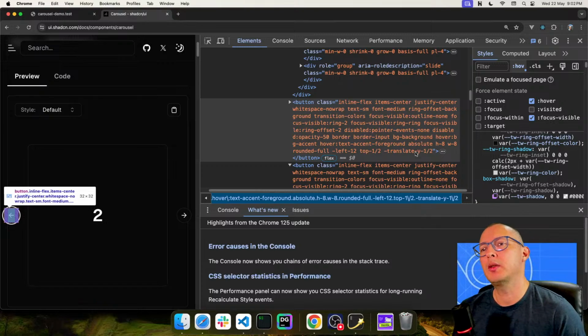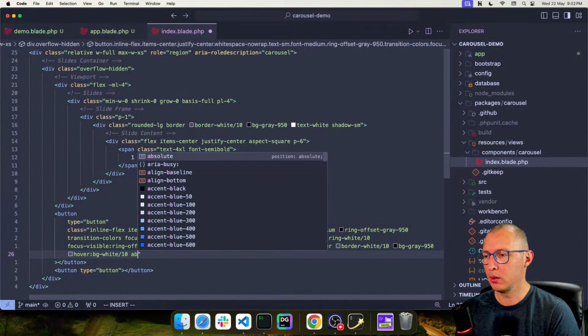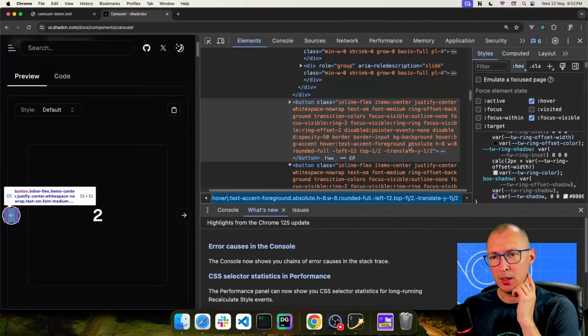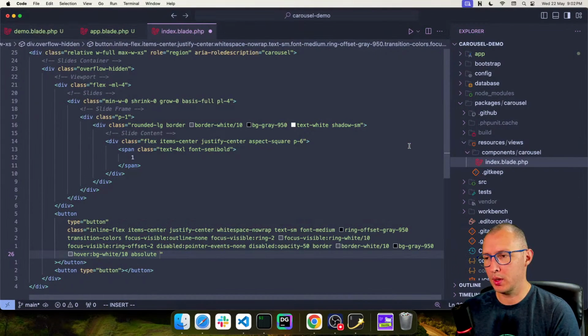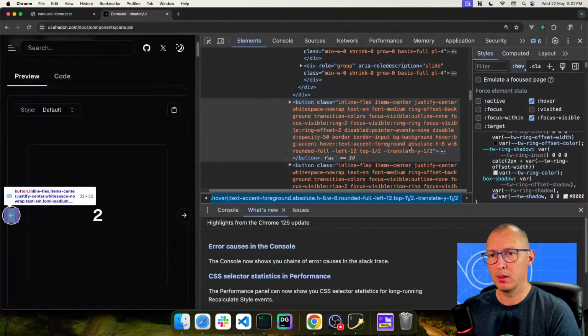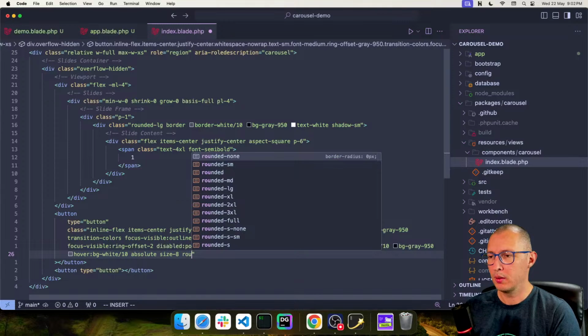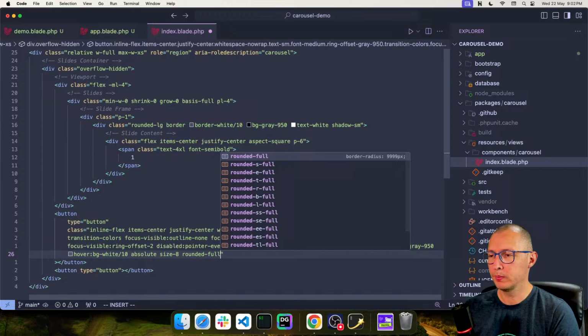Okay, here comes the important ones. Absolute. Then H8 with 8. I'm gonna just give it a size 8. Rounded full. Come on, snap out of it. See, I'm not typing. There you go. Rounded full.